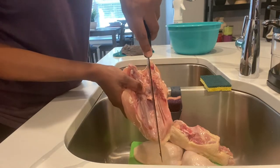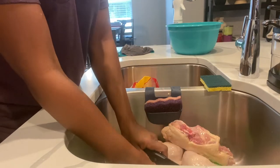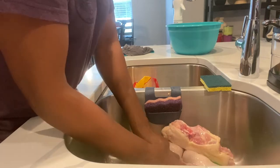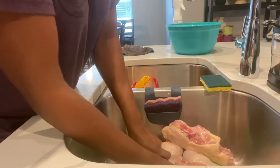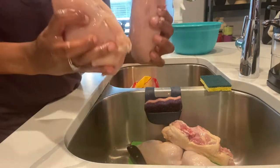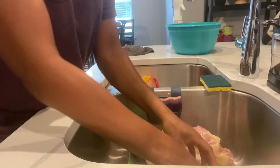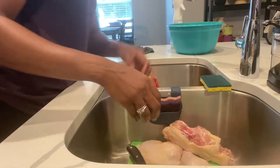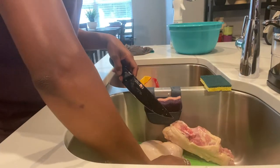Split the breasts straight down like that. There you go. Two breasts. Bam. I'm gonna clean them up. Don't worry.